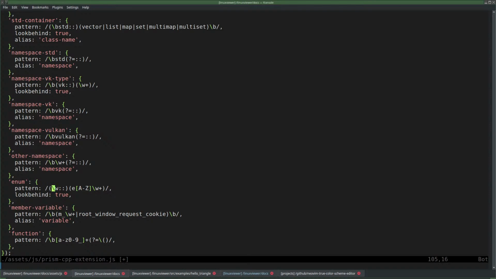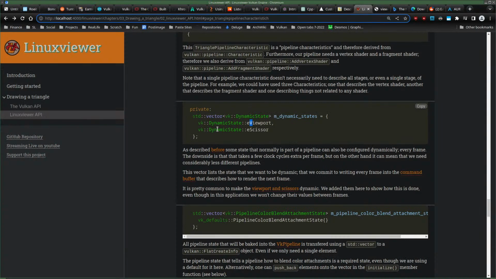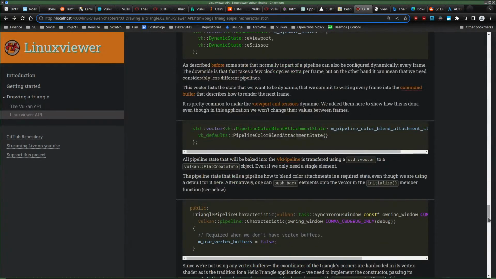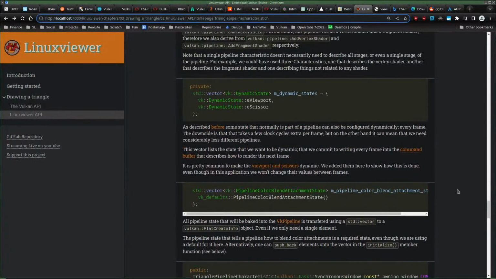I guess it doesn't really matter. Let's try this. If this works, then... I don't know. So that should give my viewport their color. And it didn't.